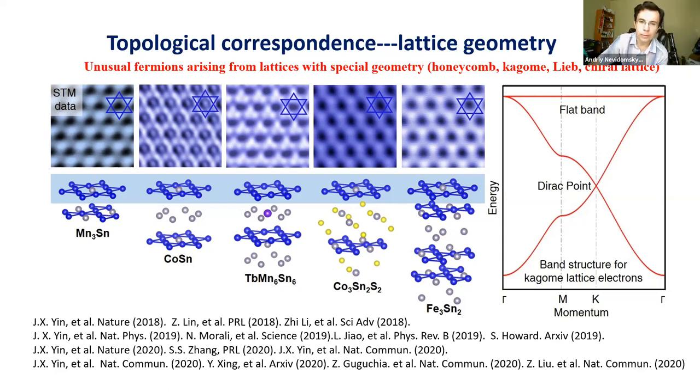Right. I don't disagree with anything you said, but it would be good to have some semi-qualitative understanding. So for instance, take 310, which you're definitely going to discuss. As I'm sure you know, the order is antiferromagnetic, and the main electrons at the Fermi level are those of manganese. So in the zeroth approximation you could say, forget about tin, I have one manganese per site in a Kagome lattice. Then it's a reasonable question to ask, given the valency of manganese in this compound and the crystal field splitting, do I have one electron, two electrons, or three electrons in this flat band structure?